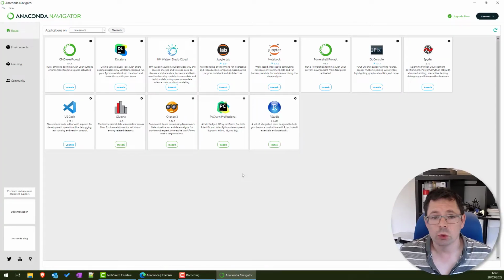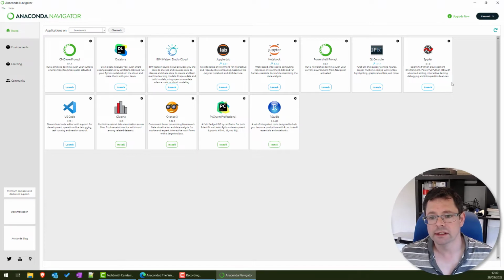Starting Anaconda will take a little bit of time depending on your computer, but when it has launched, you'll get an environment like this. And all of these different boxes that we have here are different tools for running your Python in.